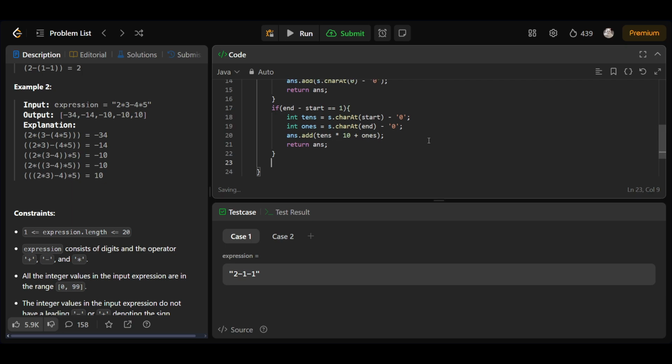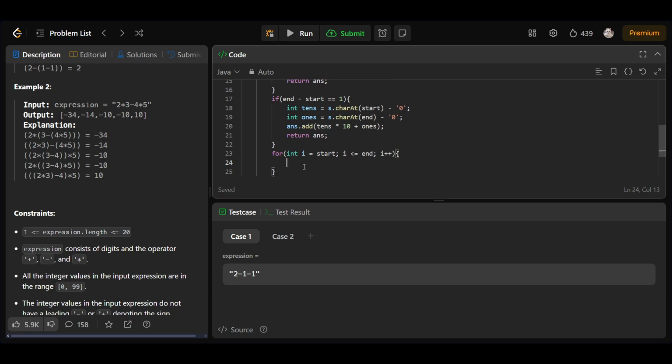Okay, so now what basically we have to do is we'll start breaking down. For example, we can keep this expression, then we can break down this expression, then we can keep this expression together and break down this expression. So this is how we'll be doing it. Basically we'll be breaking at every point where we have a character and post character, and that pre-character results will be computed. Okay, so let's have for int i equal to start, i is less than or equal to end, and i plus plus.